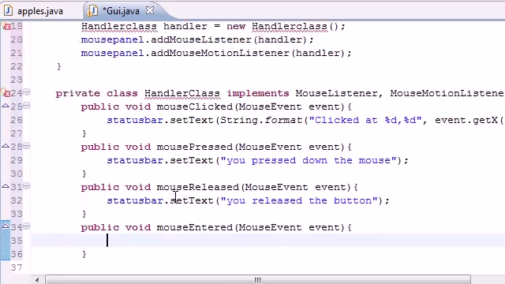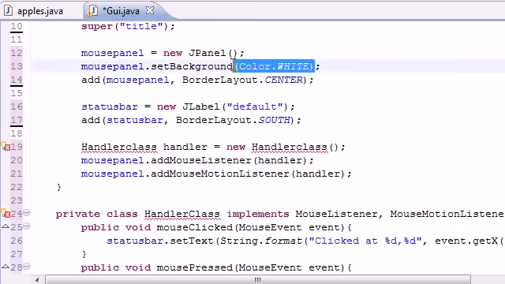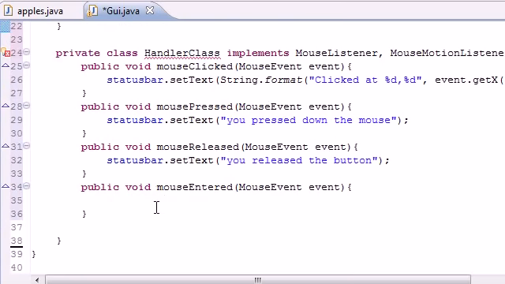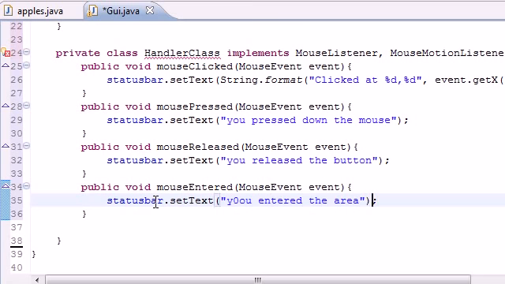So remember, up here we put it at white by default. So now let's go ahead and change that. Actually, the first thing we can do is put status bar dot set text to something like you enter the area. Not bad. And now let's go ahead and change the color of our mouse panel.